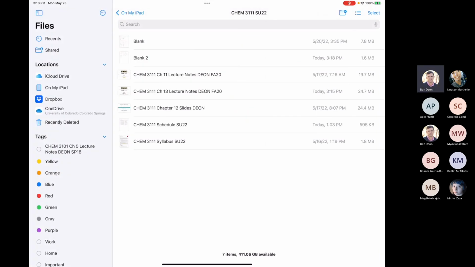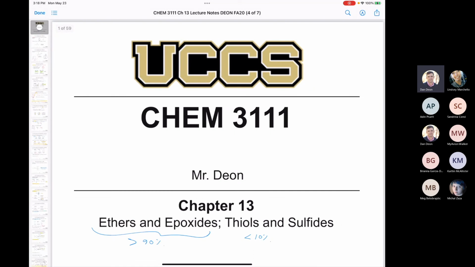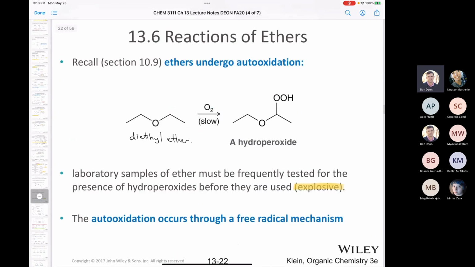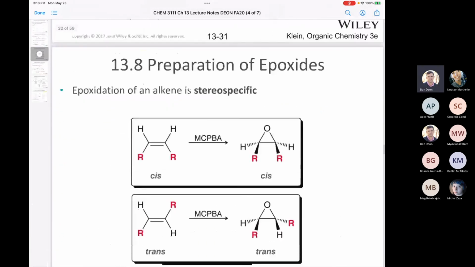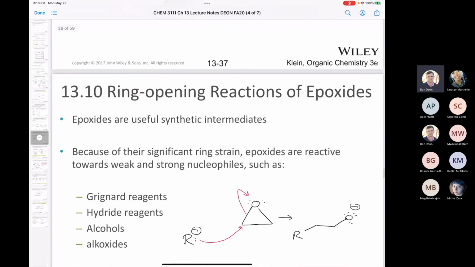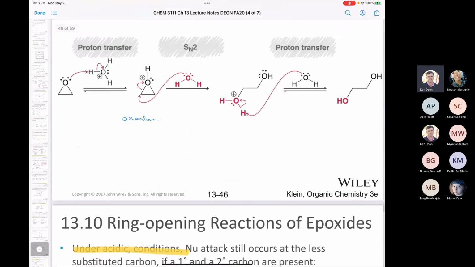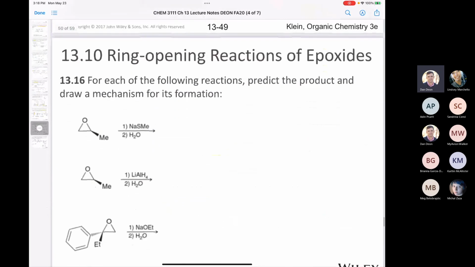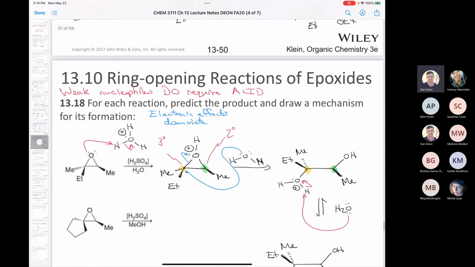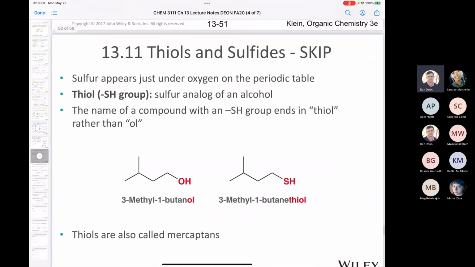Let's go back to the slides, to our slide deck, see what remnants we have in here after all the nasty tricks my iPad pulls on me. And we were down here, we covered all this. And we were somewhere, where were we? We finished all those, we finished those. And now we're going to turn our attention to thiols and sulfides.